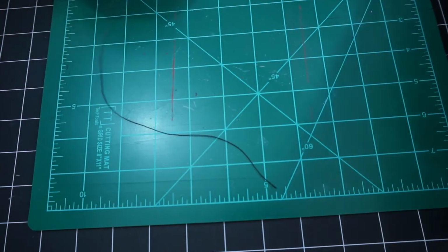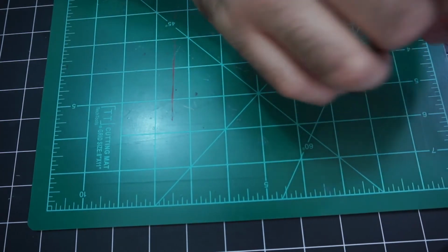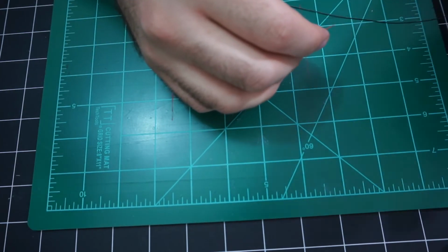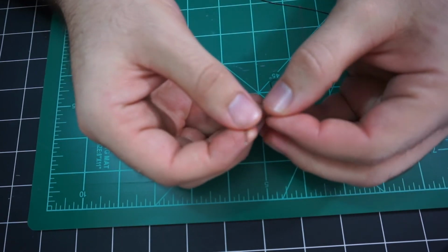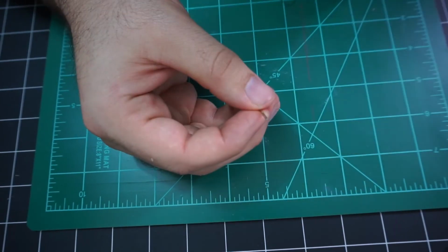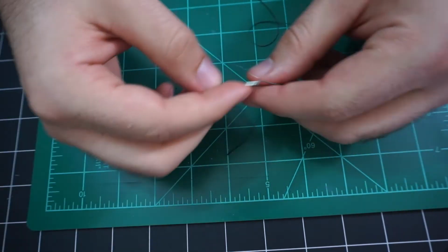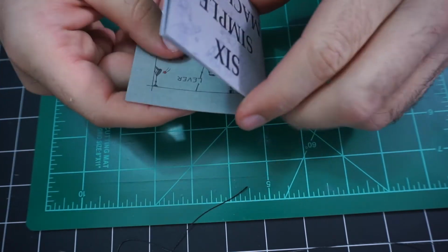To do that, you can either buy pre-waxed thread made for book binding, or in this case I got some heavy-duty thread at the craft shop, and then this block of wax for coating thread. Basically you just run the thread through it and it coats the thread, so when it's in the paper it doesn't tear through. Once I prepared the length of thread, I went ahead and put on a small needle.